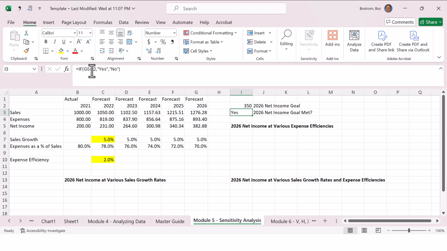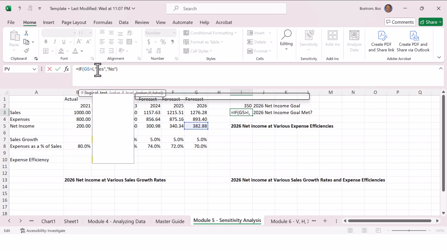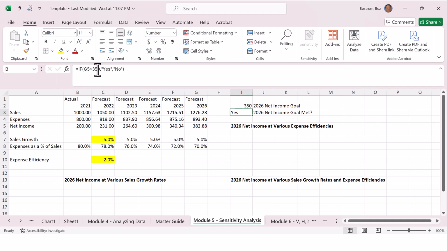You know, I would not have had to type this 350 in a separate cell. I could have simply put it right there, and then as you know, these items changed. What's happening there? If that's greater, okay, I would have had to go less. Yeah, now it's going to no. So that's how we can do an if statement.